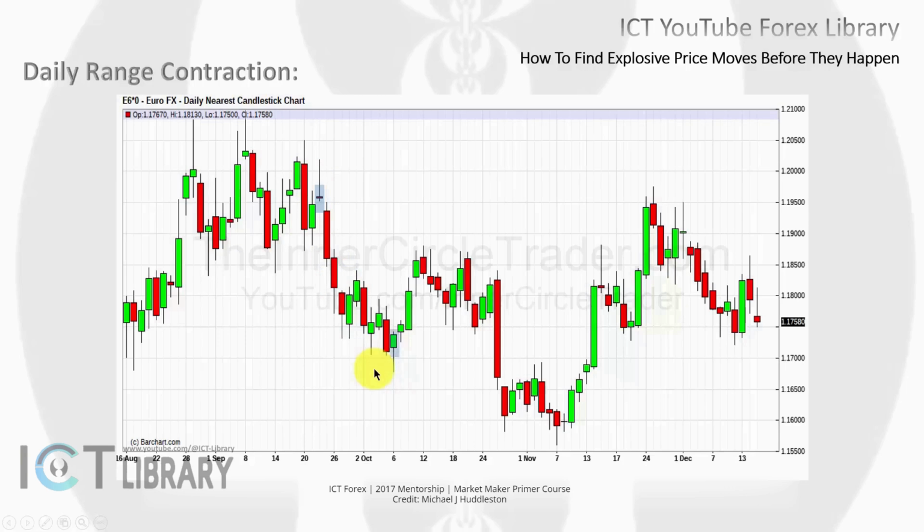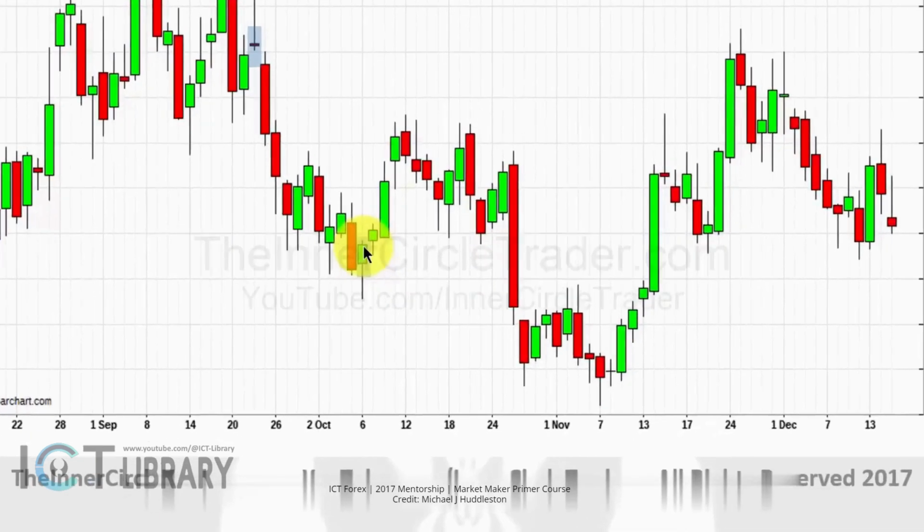Next opportunity comes in here. Price trades down at an old low. Price gives a big range down, and then we have a small range day here. So it's an inside day relative to the body. This is my insight on inside days. I don't care about the wicks.